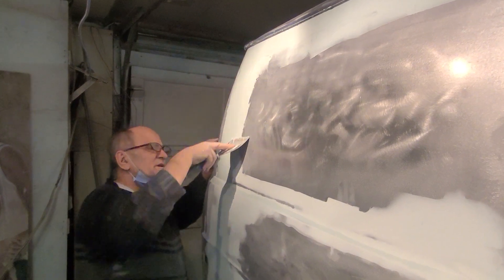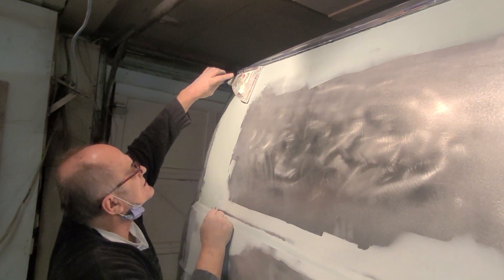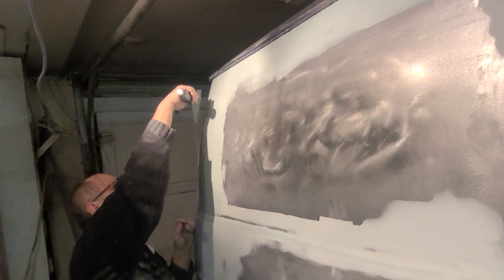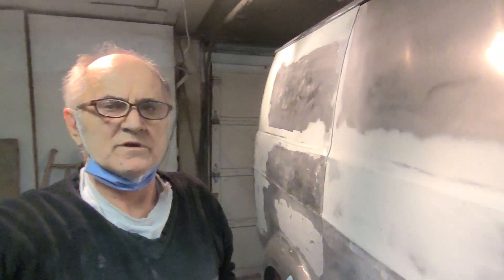This is all we need — most of that will be knocked off, such as the blend-in area. I took too much off so we're going to go back in and put a little more on and leave it. Now the reason I work with this stuff — I'll show you, because this young guy doesn't know what to look for. There's a coat of product on here and a touch-up and I haven't knocked it all off yet, but there is no such thing as pinholes. Little air bubbles — that is the enemy — and there is nothing there. That's why I use this stuff.